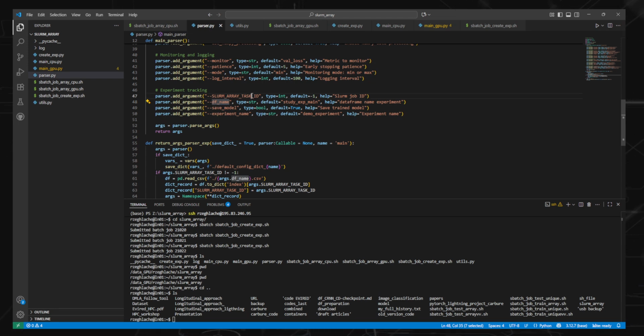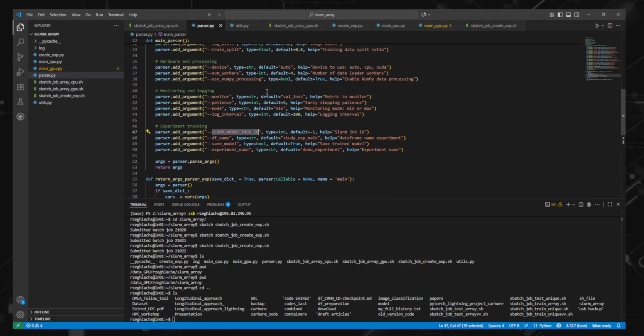By default, the slurm ID task, we can call it anything, but the idea is to call it something like ID SLURM ID. Don't be bothered by the name. It's just some kind of ID. By default, it's -1 if we want to run locally. So if we run this locally, if it's -1, it will take the default values.